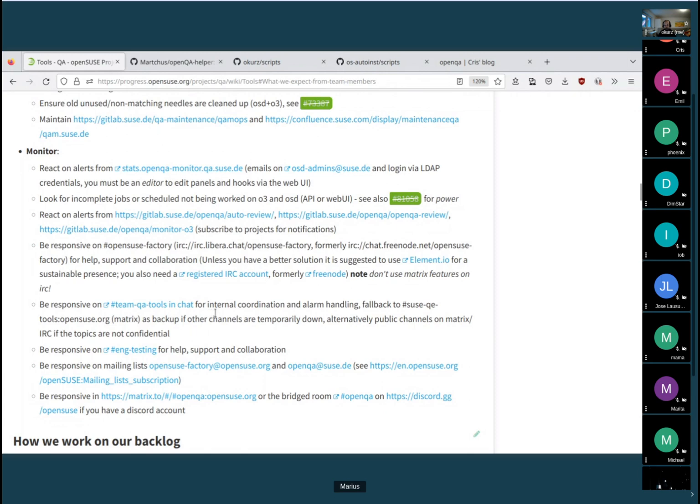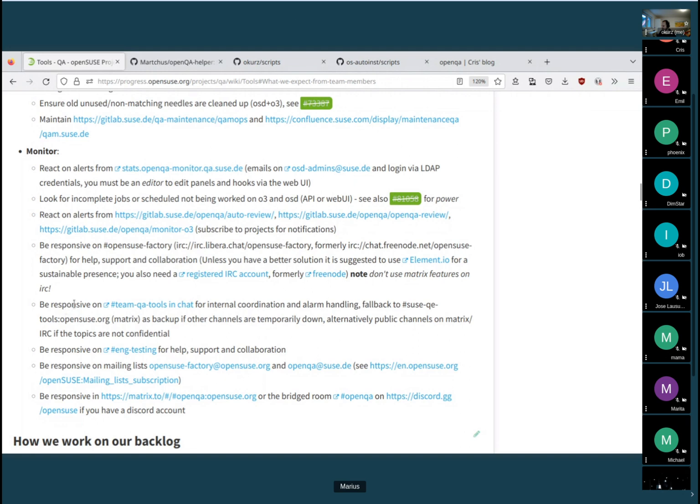Of course, if you have tons of alert mails for some reason, then it makes more sense to check on Grafana itself what alerts are still there, because many alerts can be triggered for the same reason.